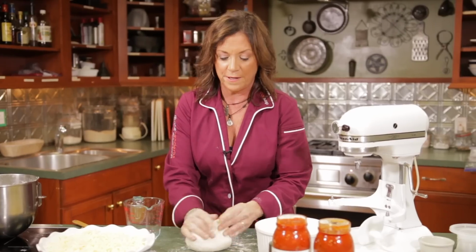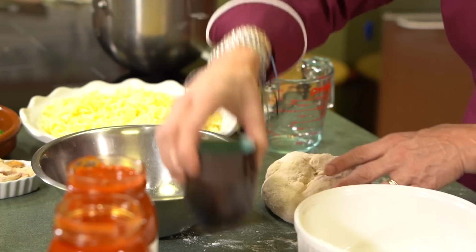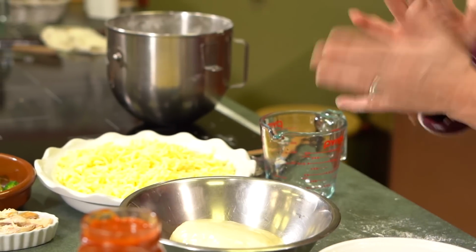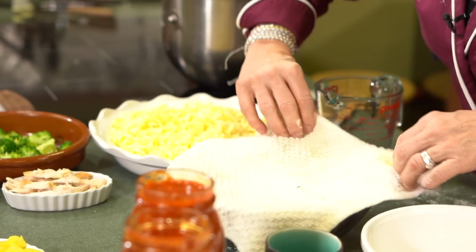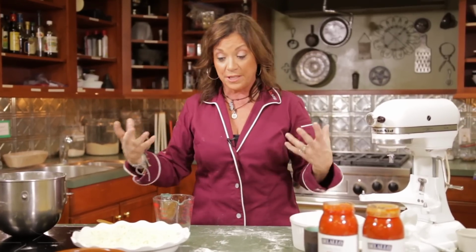Okay, so this is ready to go. So what we're going to do, you're going to take a metal bowl and put a little bit of olive oil in the bottom. Then you're going to take your dough and put it in the bottom of the bowl and then flip it over. And then you take a warm towel, cover the dough, and place this in a warm place, right next to an oven that you've used, or sometimes I even put it right next to the fireplace, and just let it sit. And it takes about an hour, and then it will double in size.